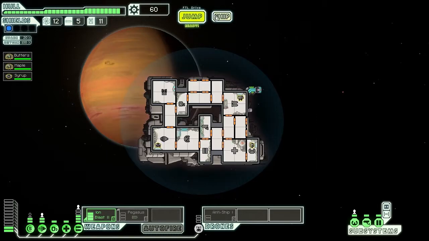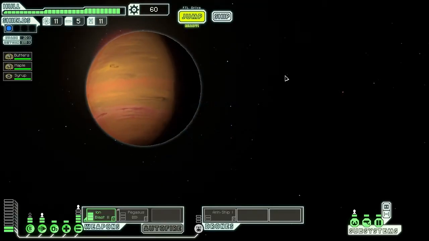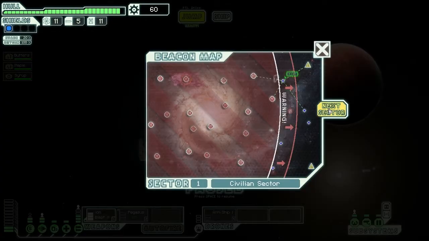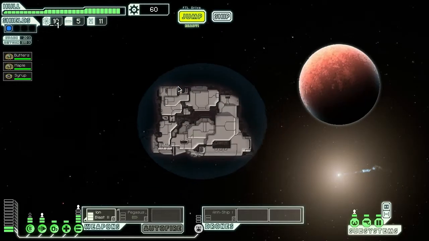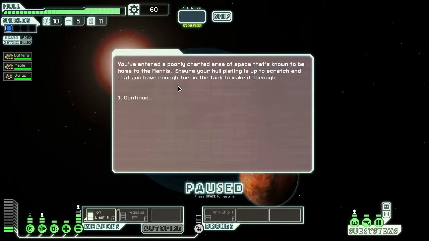Alright, so we just got a little bit of extra scrap, and we are definitely wearing out our welcome here, so we're going to go ahead and go to the exit and go on to the next sector. How we doing on fuel? We're doing okay on fuel. So let's go to the Mantis controlled sector, because I know the way to unlock ships is to go to those sectors that they're from, and I haven't unlocked the Mantis yet. So we're going to go ahead and try jumping in there and see if we can have some luck there.